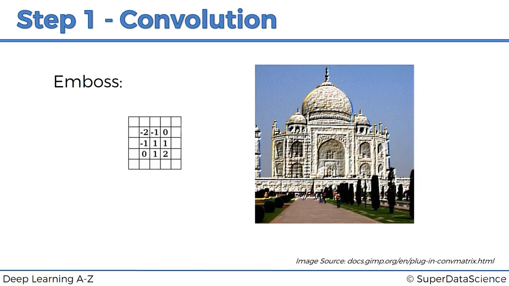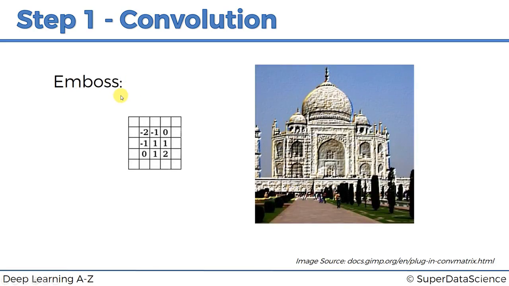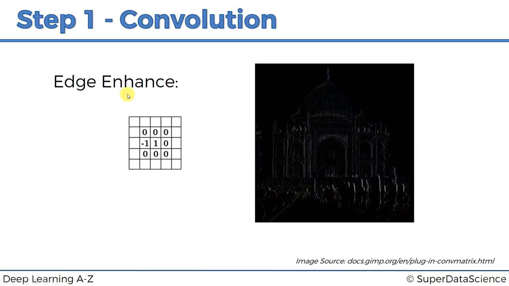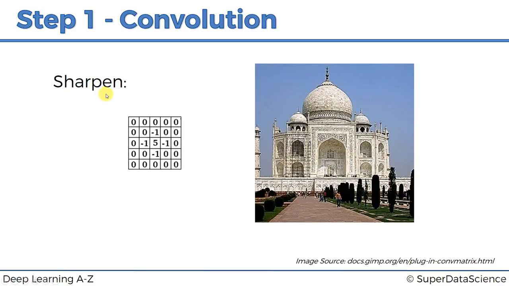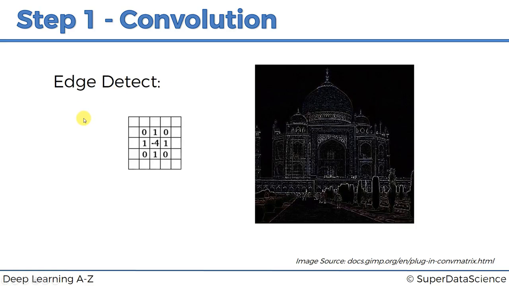And as you can see, these are great examples of the same image, but we're getting feature maps. We use different feature detectors to get different feature maps of the same image. And therefore now we have lots of versions of this image, where in each one we've tried to detect certain things. These terms are not all applicable to us. Emboss is probably not applicable in terms of convolutional neural networks, but edge detect, that's important. We want to detect the edges. Edge enhance, probably not. Blur, sharpen. So edge detect is probably the most important one for our type of work.